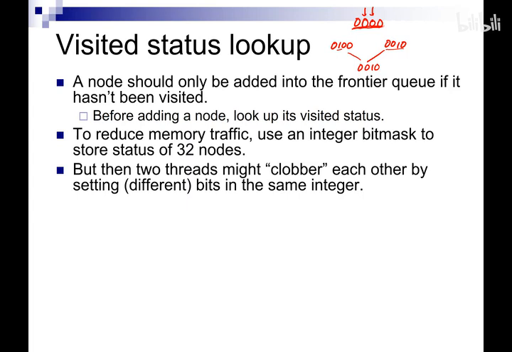And this is because you had two threads running concurrently. Now if the 2 threads were not running concurrently, if the first thread completely finished, so let's say you have a different situation where the first thread completely finished, and it read this and changed it to 0100, and then the other thread comes, then the other thread is going to read 0100, and it's going to change it to 0110. So that's not a problem. The problem comes when you have multiple threads reading this concurrently.